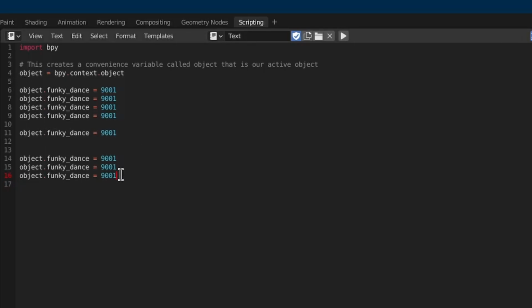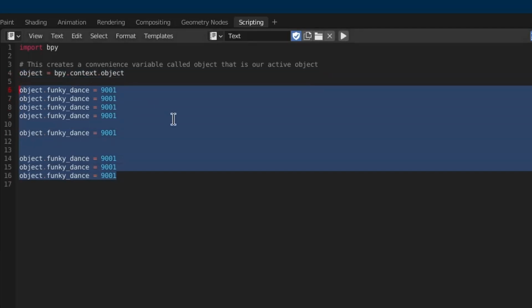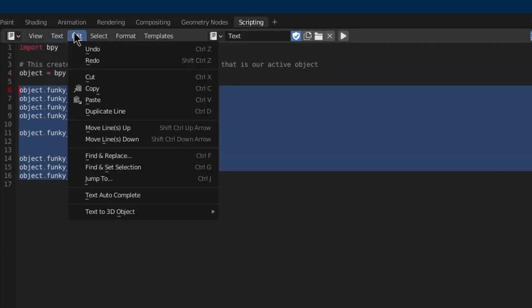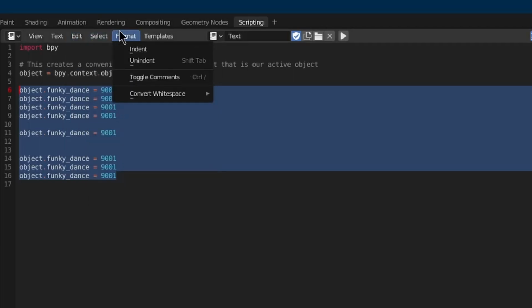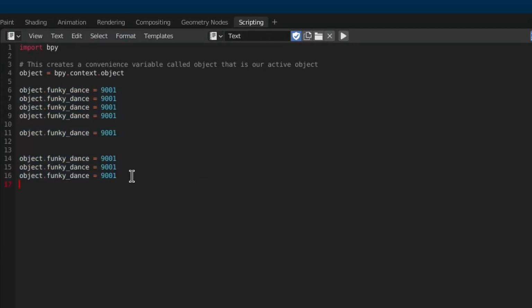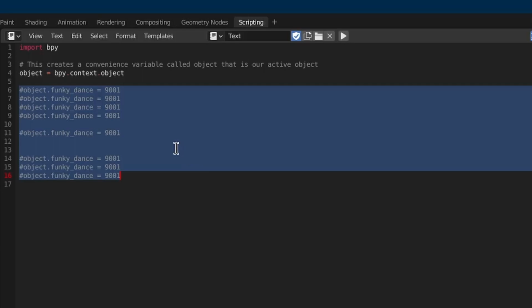I don't want to mess with it. You can select everything, go up to edit. I believe it's edit. Might be text or format. Yeah, toggle comments. So you can see it's control slash, or obviously format, toggle comments. So that's if you have a whole list and you want to just ignore all of that stuff.